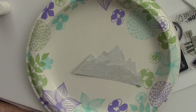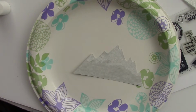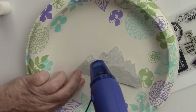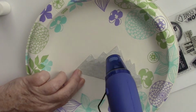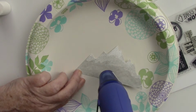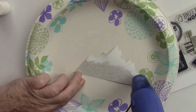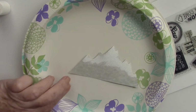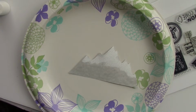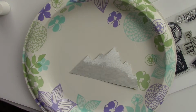And we're going to get started here. Letting my heat tool heat up a little bit. You can see it change color as it gets done. Okay. That was simple enough. Now I'm going to let that cool a minute, and then I'm going to adhere this to that. So I'll be back in a minute after it cools.